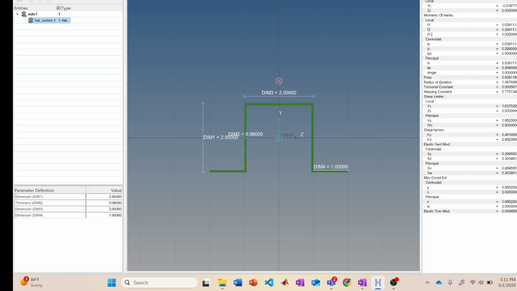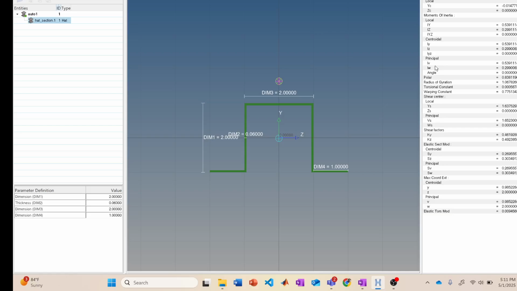So it gives us the cross-sectional area here. I know it's a little small, but maybe you can zoom in on the video. It'll also give you the location of the centroid relative to the coordinate system here, but you can see basically it's 0. The y is a little bit off. That's because of the way the dimensions are kind of defined. But basically, it's right on the center here.